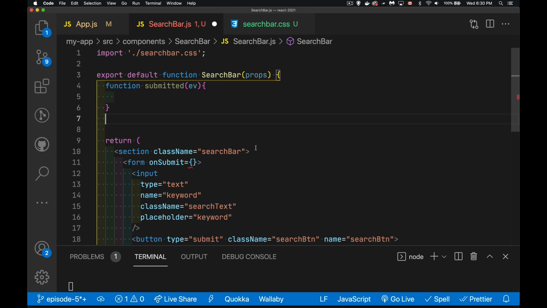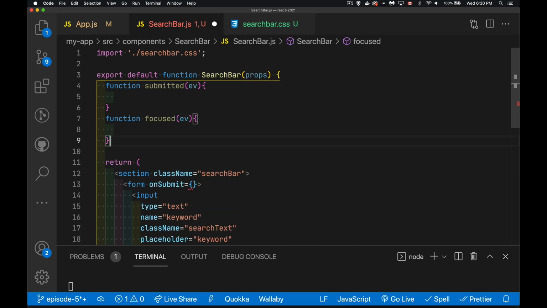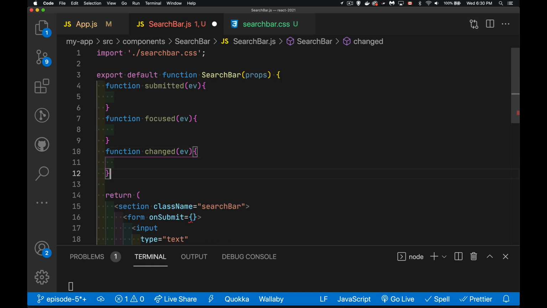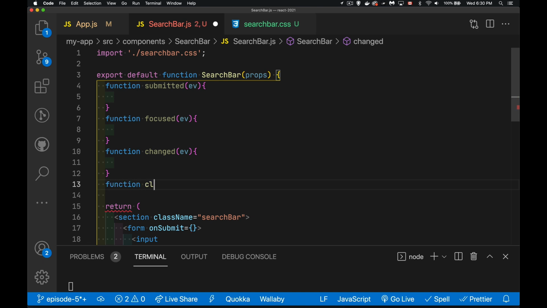We're going to have on the input, let's create a function called focused. So we'll listen for the focus event. We're going to listen for the input event. So changed as they type. And we'll have one for the button when it gets clicked as well.